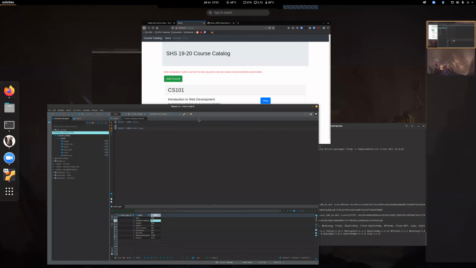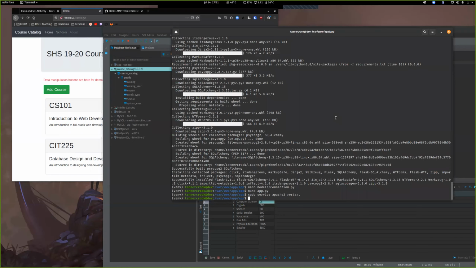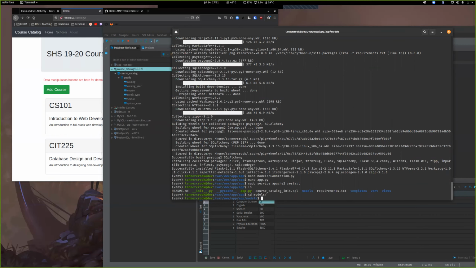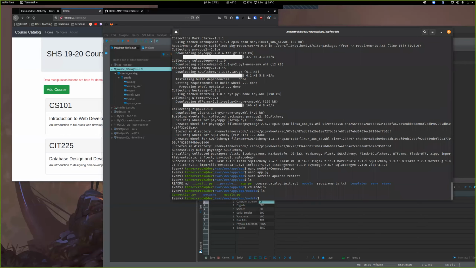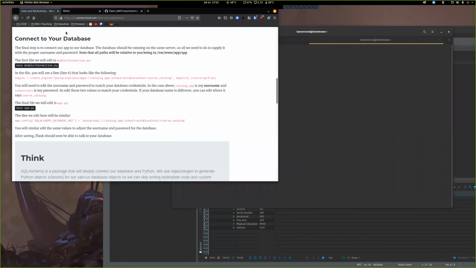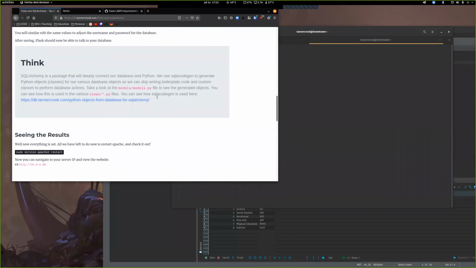So I kind of want to show you some of how Flask works. Anyways, inside of our directory, you'll see a couple of different directories here. We have models, we have templates, we have our virtual environment, which we can kind of just ignore, and then we have views. Our models hold our database models. So for example, if I do cat models.py, this is actually our Python objects, and I'm going to show you how to generate those, because this is really kind of the coolest part. And it says this in the instructions right here.